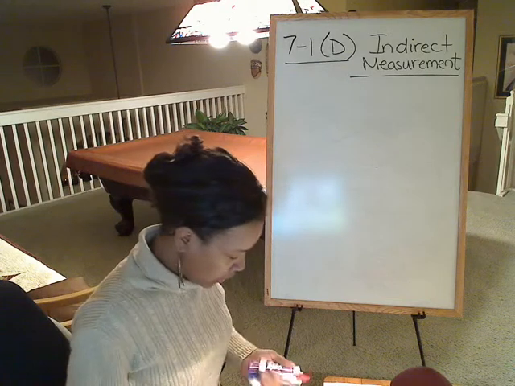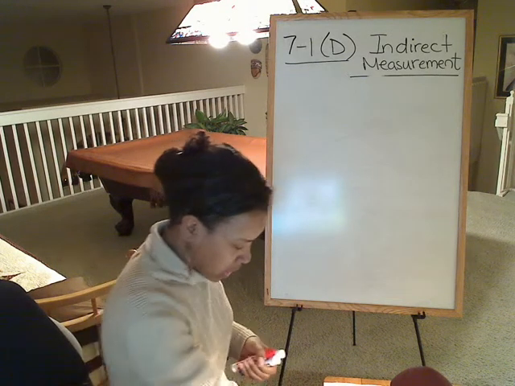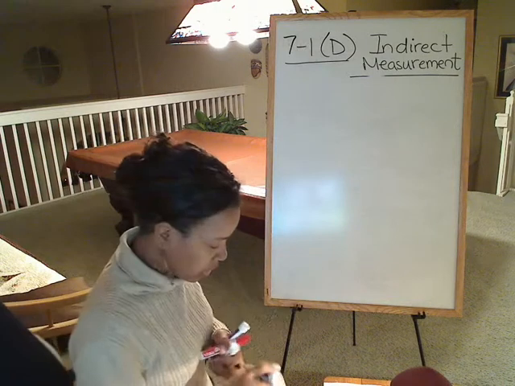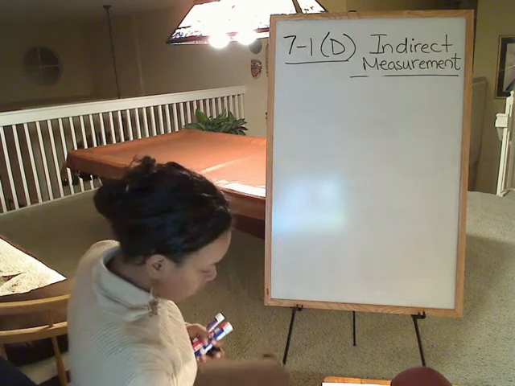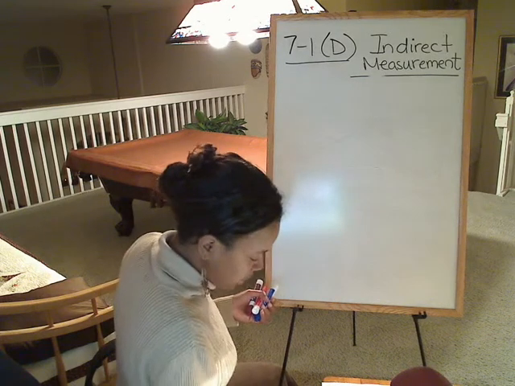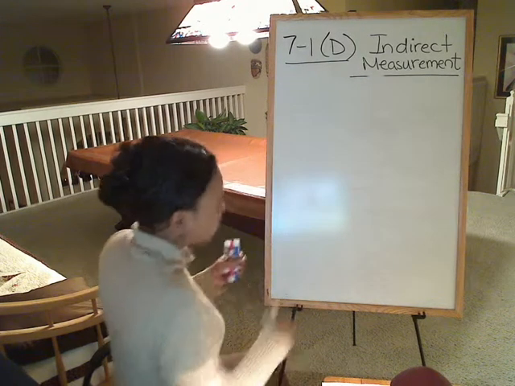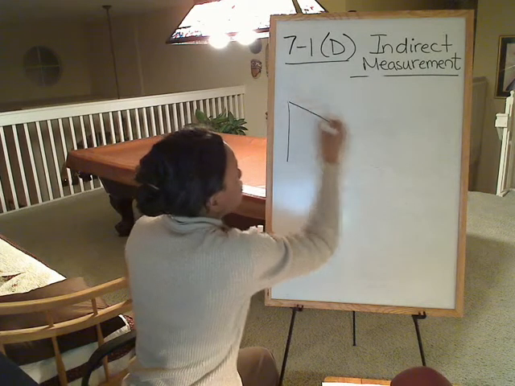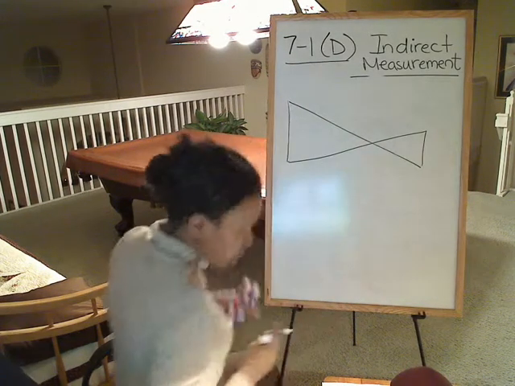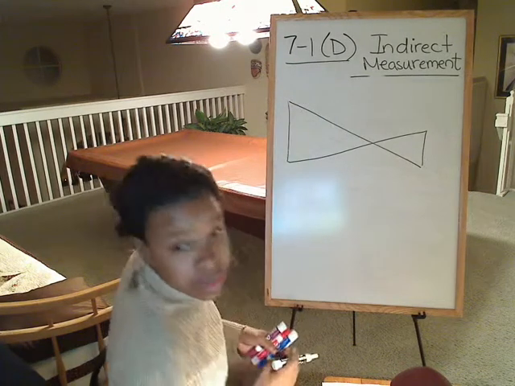For number 5, this is when it starts to get a little tricky because they have two triangles facing one another. So the first triangle, it says, how far is the water ride from the roller coaster, round to the nearest 10th? So here's your first triangle. I tried to draw them together. Let's see how well that's going to work out.